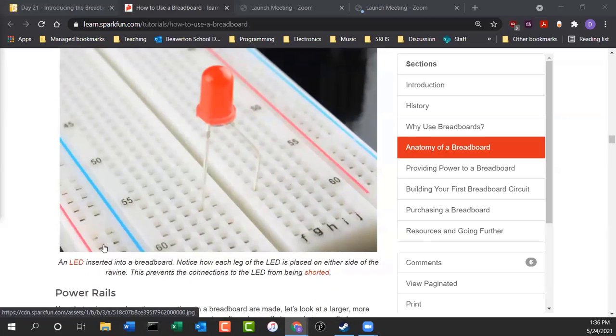Now, you see this LED is inserted in the breadboard. What you'll notice about LEDs is they have 2 leads coming out of it. That's not lead, that's lead, coming out of the LED. One of the legs is short, and the other one's just a little bit longer. The reason is so that you can tell the polarity of the LED. LEDs are polarized, kind of like batteries. You know, a battery has a positive and a negative. Well, LEDs have the same thing. The short leg is negative, and the long leg is positive.